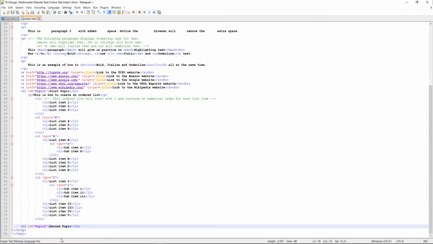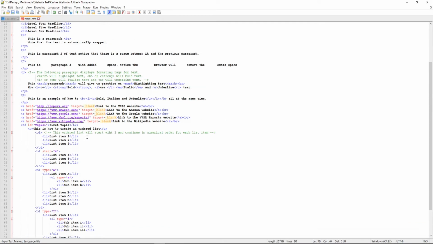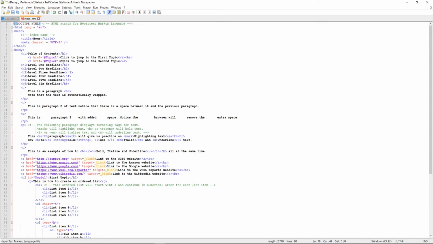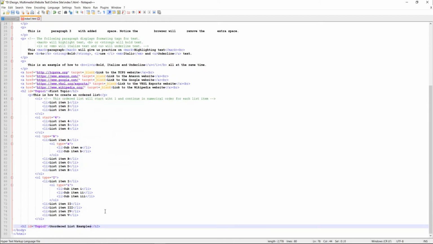So we have here where it says H2, ID equals topic 2, and we're going to change this from second topic to unordered list examples. Okay, and since it's already set up as topic 2, it will work with our link up here. So we're going to go ahead and hit enter.